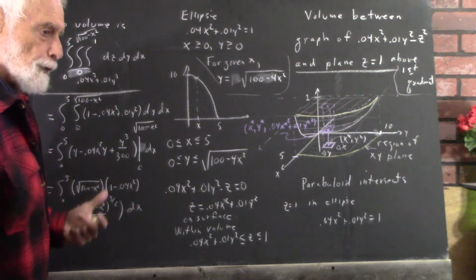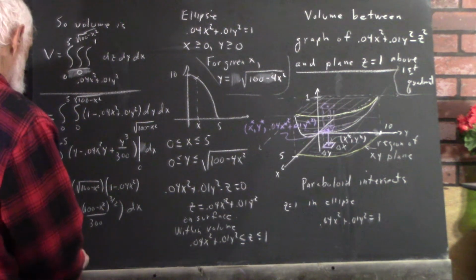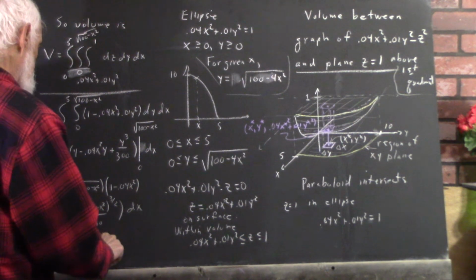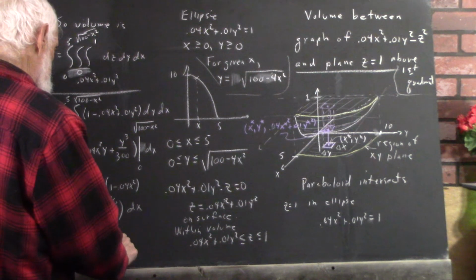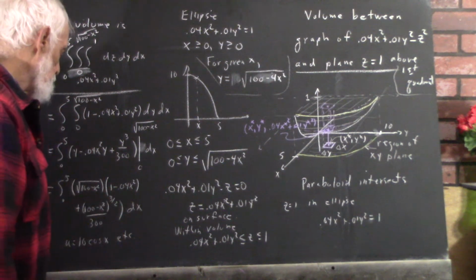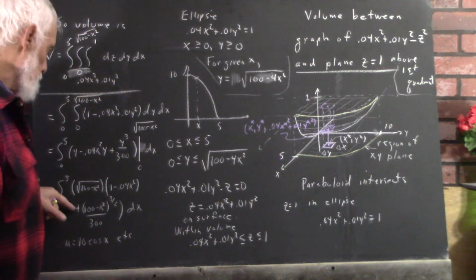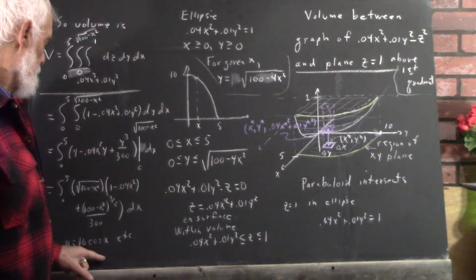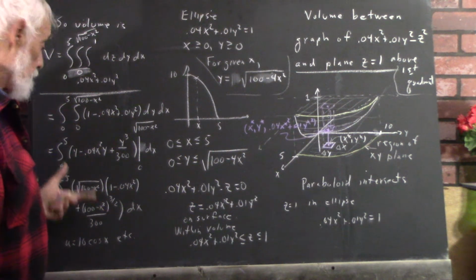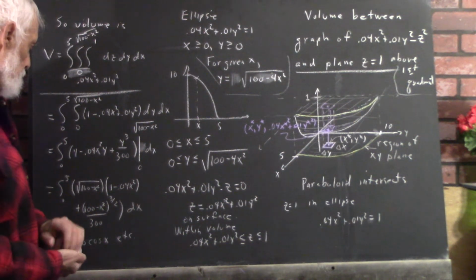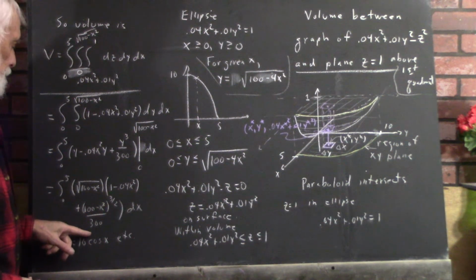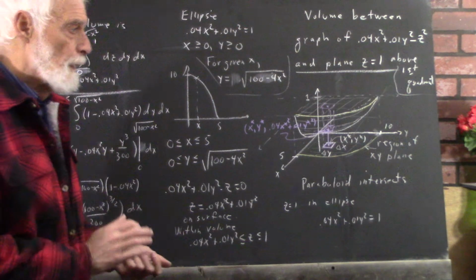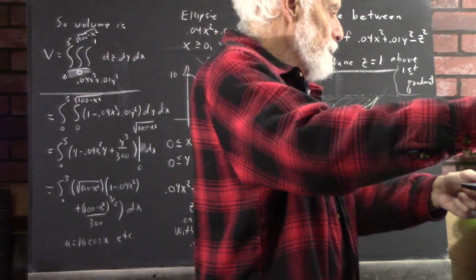You're going to use a u substitution. Let's say x equals 10 cosine, and I'm just going to put an etc. down there because I don't want to go through the details of that. It's a straightforward application of a trig substitution. You don't want to take the time to go through those integration details, which just comes back to basic first-year calculus. So if you don't know how to do this, well, I've advised you many times up to this point, yeah, you've got to review that integration technique.